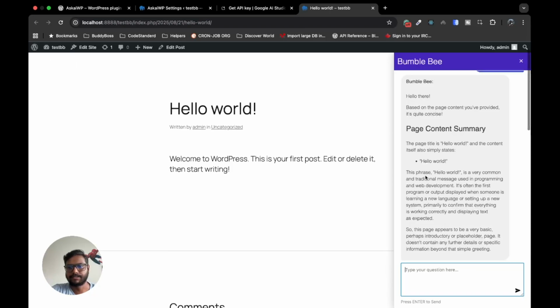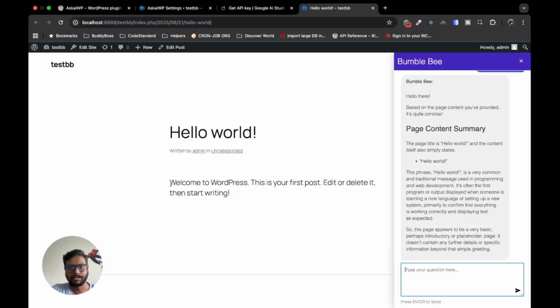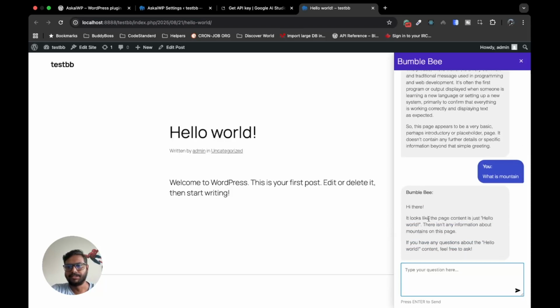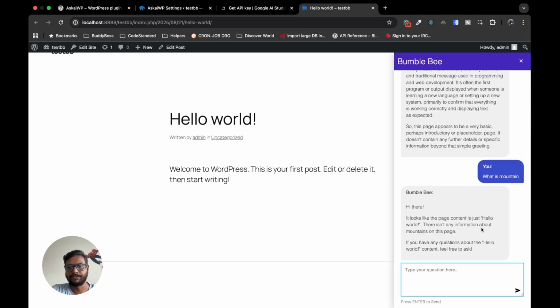Let's ask another question, but not related to this specific page. I'm going to ask, what is mountain? It says it looks like the page content is just hello world. There isn't any information about mountains on this page.